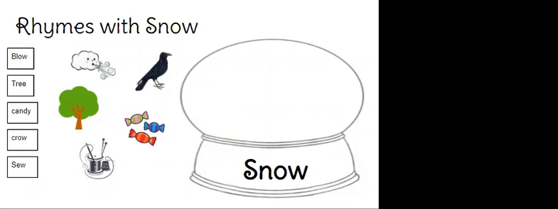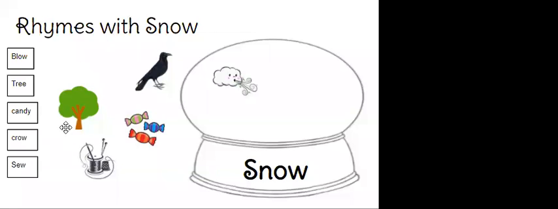So you would say, ooh, look, our snow globe, this word is snow. And you would say, everybody say snow. And now let's look through these words and find the ones that match, and we will drag them into our snow globe. So you might say, blow, look, the cloud, blow. Does that rhyme with snow? Everybody says yes. And you just take it and you drag it into your snow globe. Now, as you can see, the snow globe can't move anywhere, so they can't move that around or drag it anywhere.